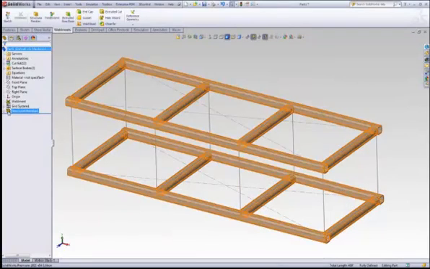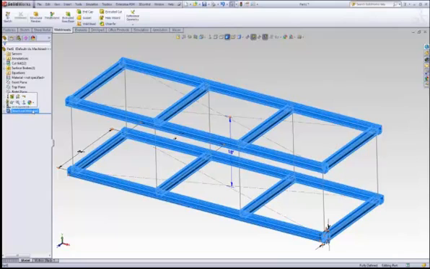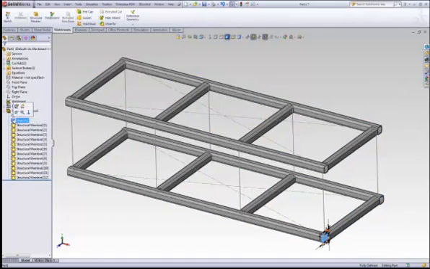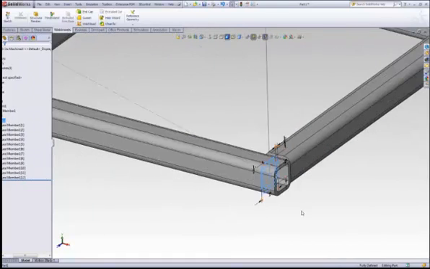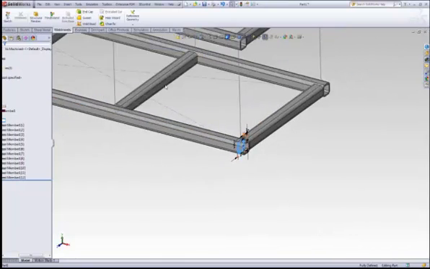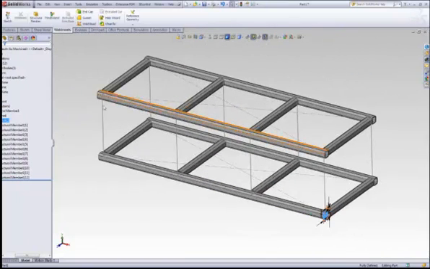Notice that a couple of things happened. It created this structural member feature, and it contains all those solid bodies inside that feature, and a sketch that we can use to edit in case we want to make changes to the 2D profile that you can see right here. And you can modify that profile without affecting the original profile that it came from.